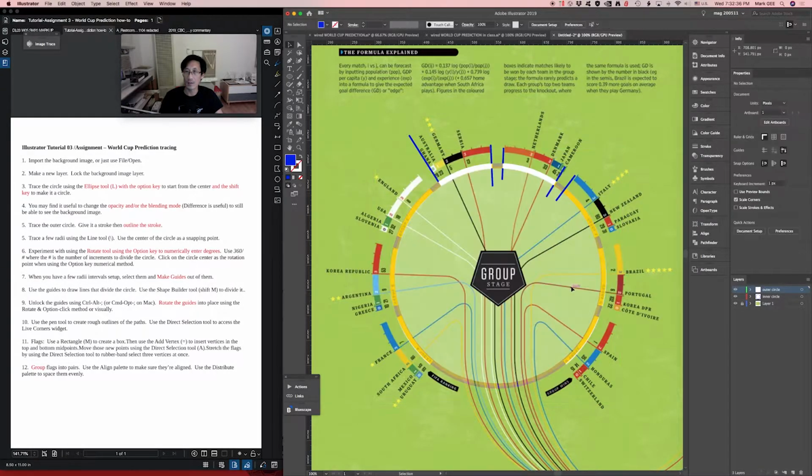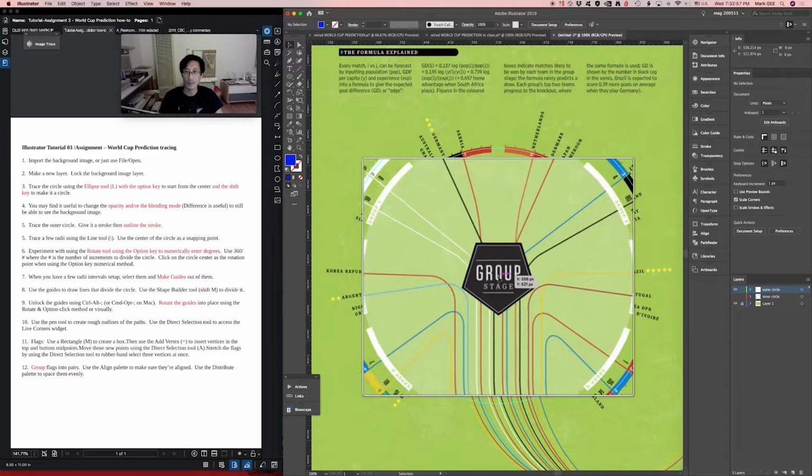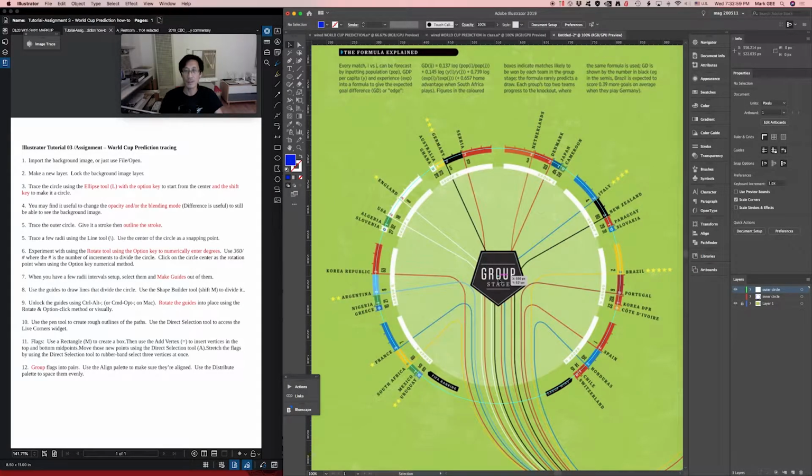And then make that into a guide. The guides are globally off. I'll hit Command semicolon to turn it off. So you see now that bigger circle, there's one circle guide for that. I'll turn off the inner circle layer, and there we go. So now we've got a guide where we've got a center point here in the middle where we can snap to make more guides, the radial guides.